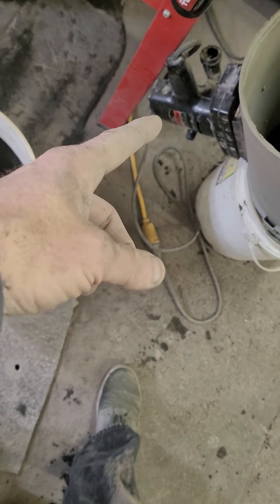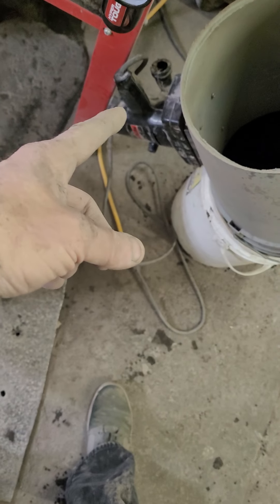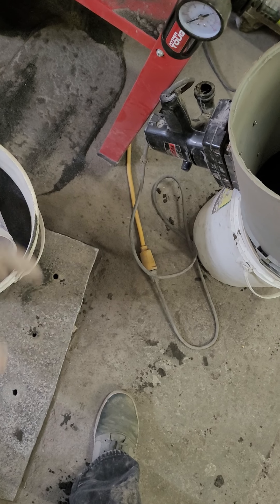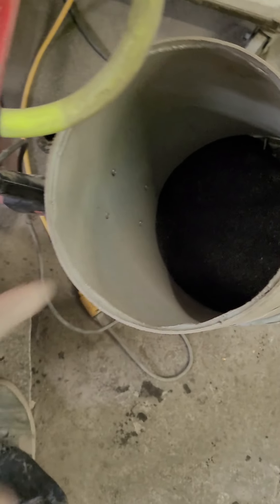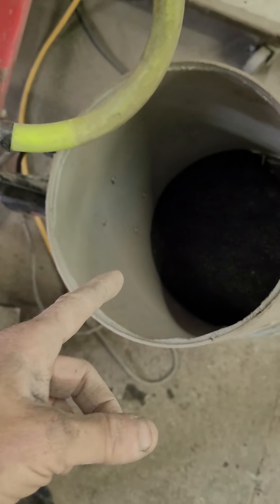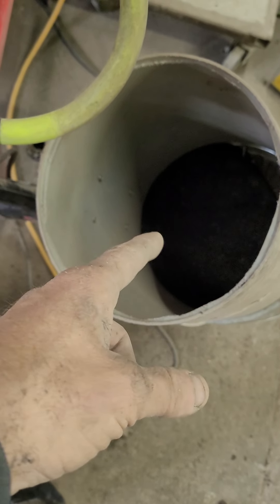That jitterbug sander was garbage I had laying around from when I was a carpenter. I tried using it for an ultrasonic cleaning tank with solvent - nope, junk. But this application works pretty darn well. I've got a bunch of stuff in there I'll have to dump out because it won't go through the screen - most of what you see in there right now is from that coal slag bag.